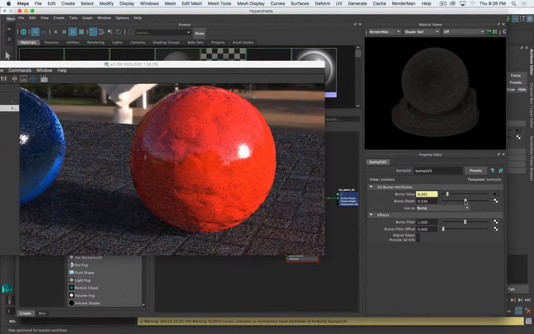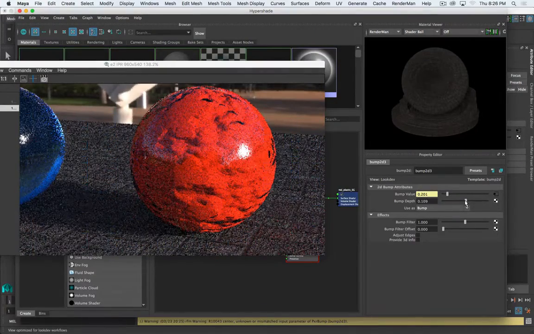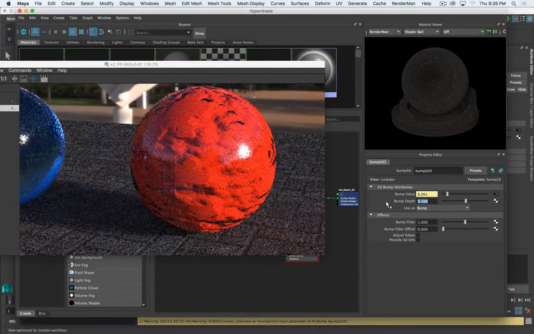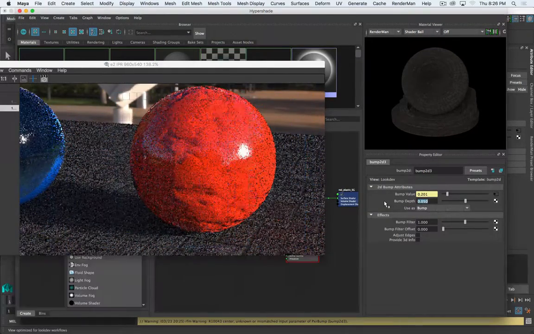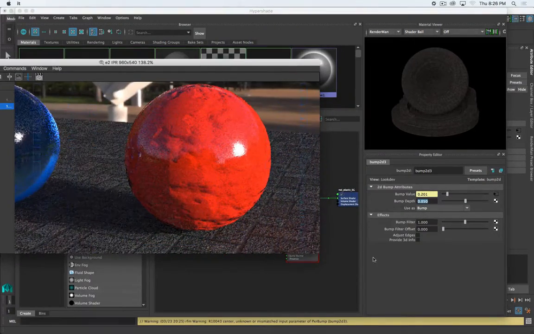Now we're getting something. That looks good and bumpy. If we go too far, then we get that really dark black problem. 0.05 maybe. Yeah, there we go. Okay, so we can add a bump like that.